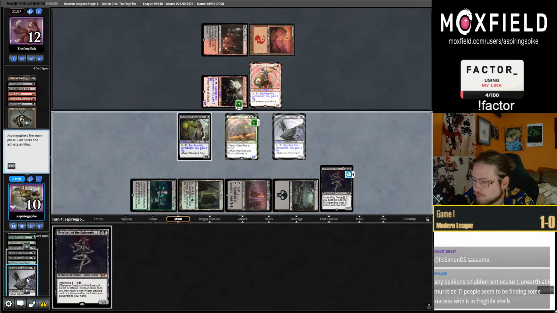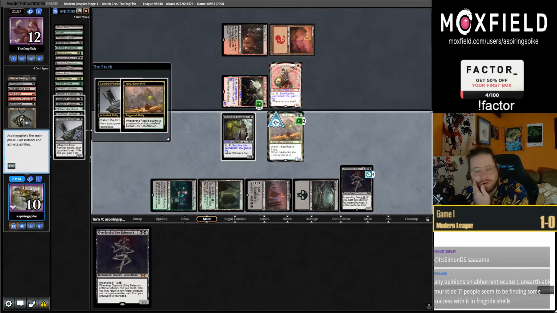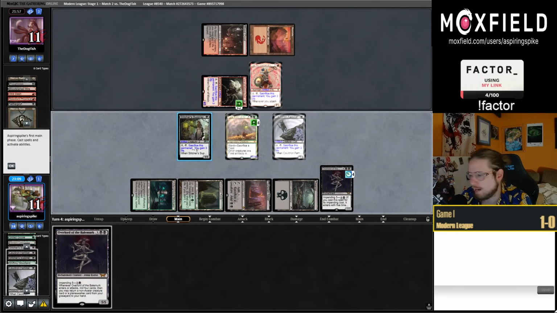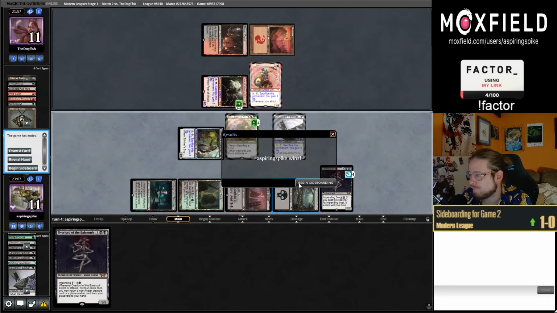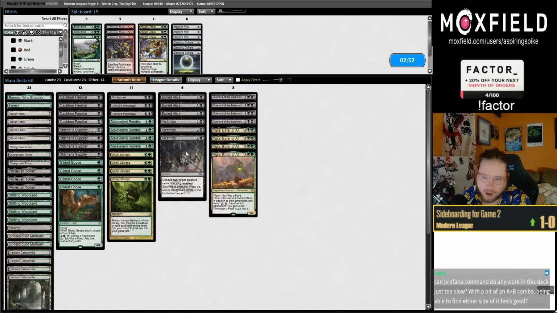Opinions on the Oculus, Unearthable, Murktide? People seem to be finding success. Yeah, Edgar went 5-0 in League and then won the face-to-face open with the Unearth Oculus shell. It's very similar to the Monastery Mentor Unearth shells in the past, but Oculus is better to cast.